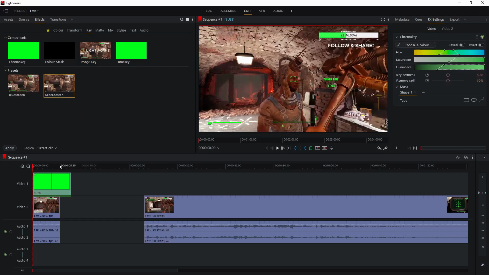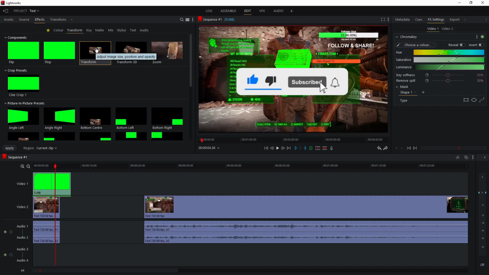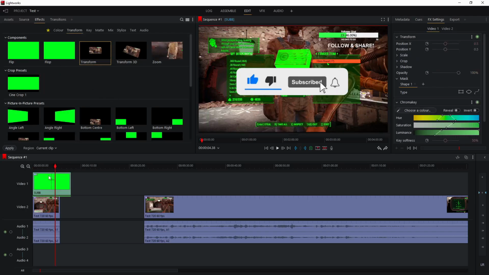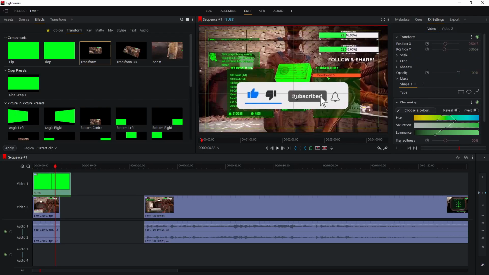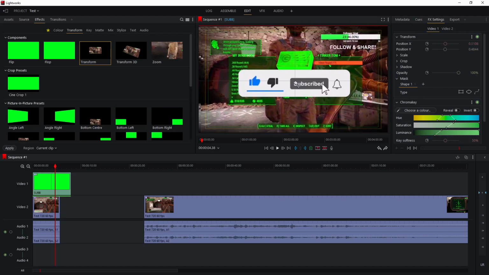Okay, I have the GIF, it's there, but I can't move it. Then what I did next, which you shouldn't do, is I put in Transform, and now look what happens. The whole video moves together rather than just the GIF that you want.